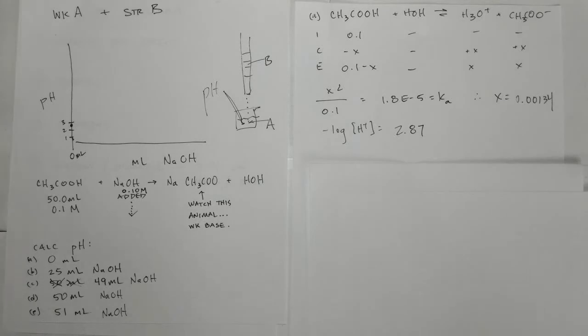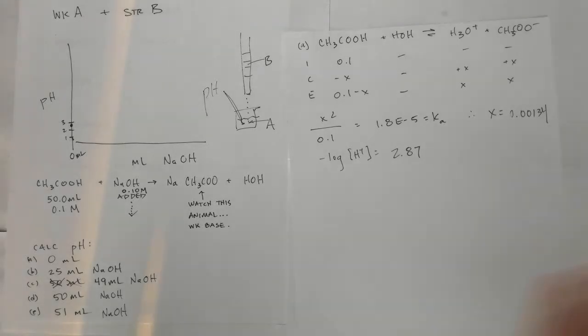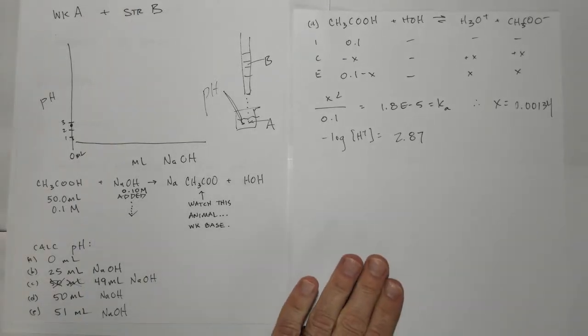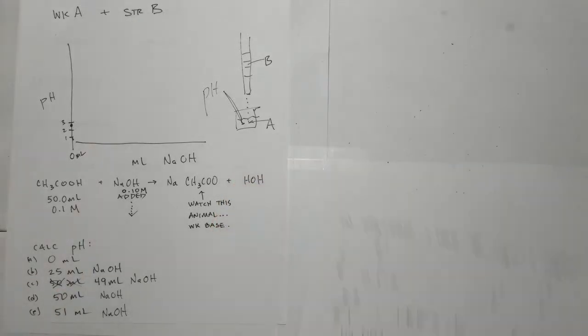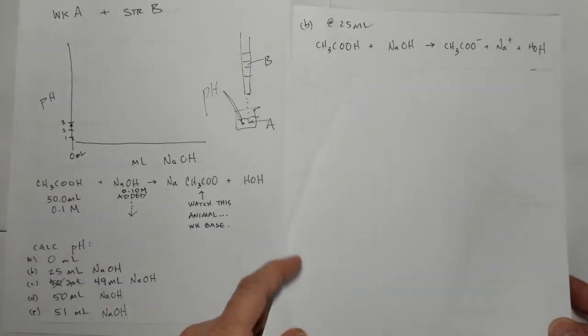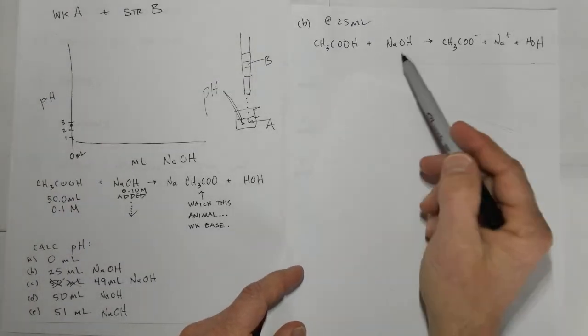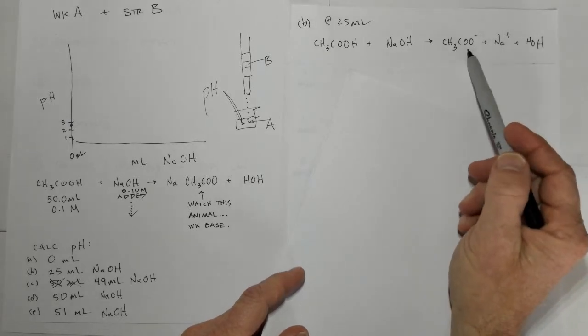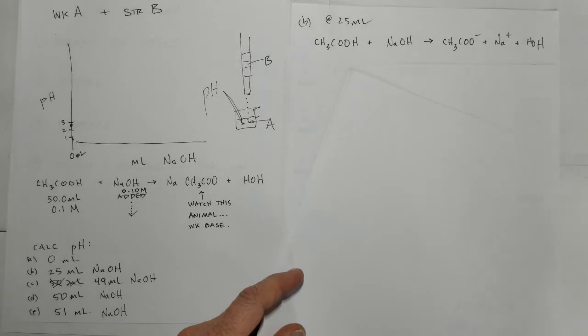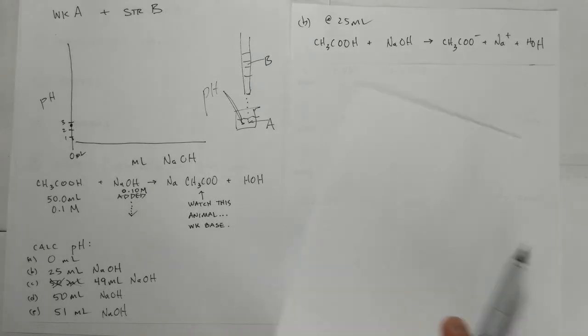Now let's go to 25 milliliters of NaOH. This one is going to take a little more space. So I'm going to move this one out of the way since that one's kind of an easy starter problem. And then make sure you've got a lot of paper for this next one, maybe even a whole other sheet. So for this one, we've got the acetic acid reacting with the NaOH, and then we've got the NaCH3COO and the HOH. Those are our traditional acid plus base reaction.